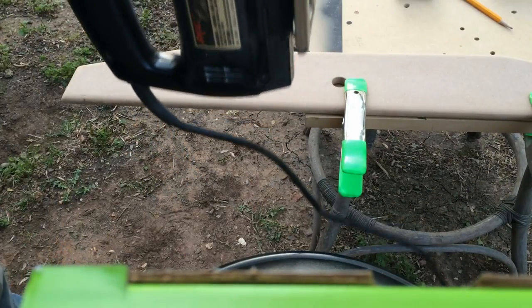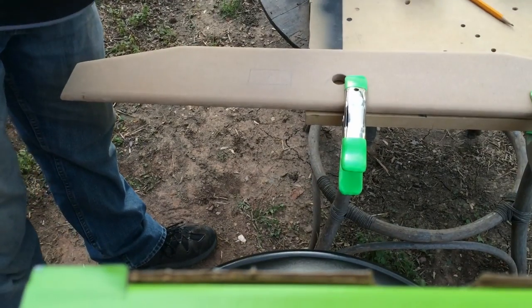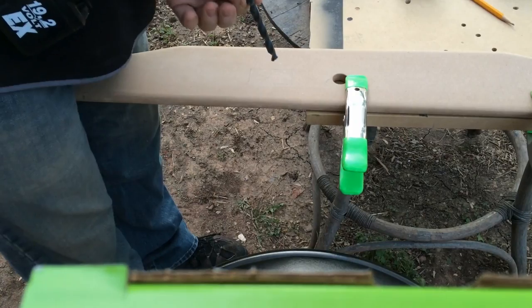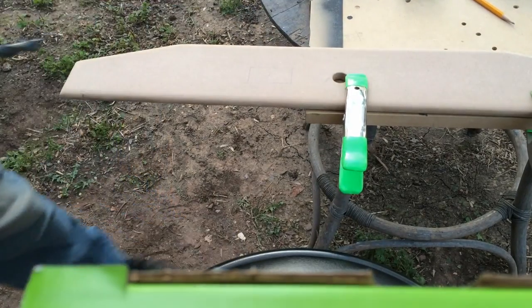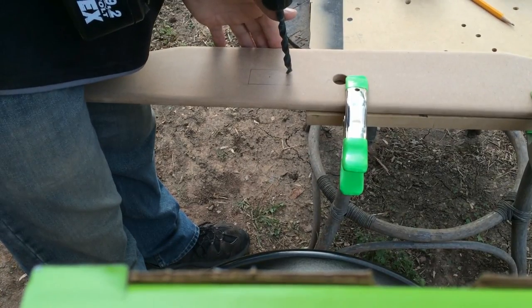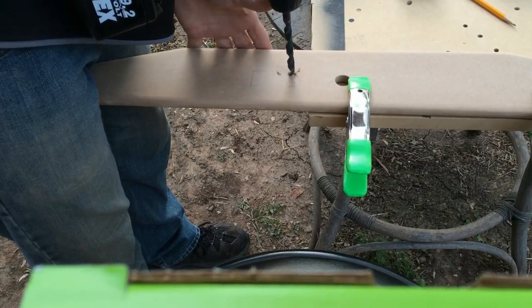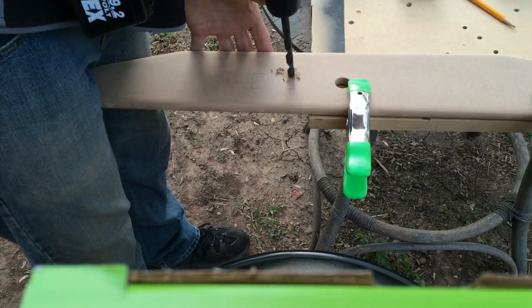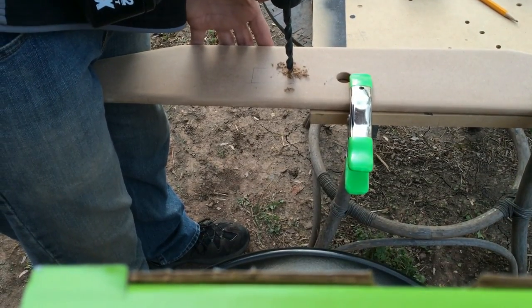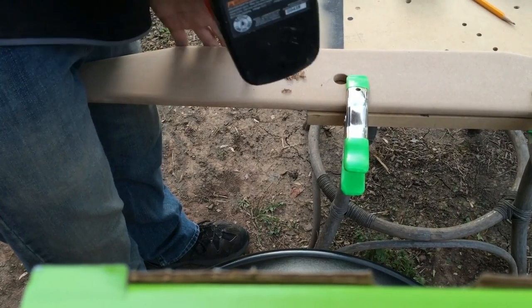All right, so I'll show you the jigsaw bit. So there's the jigsaw bit, but it's got to be big enough to slide that in there. So I'll show you how to do that real quick. Okay, here we go. Might be a little too close. Let's do it over here.